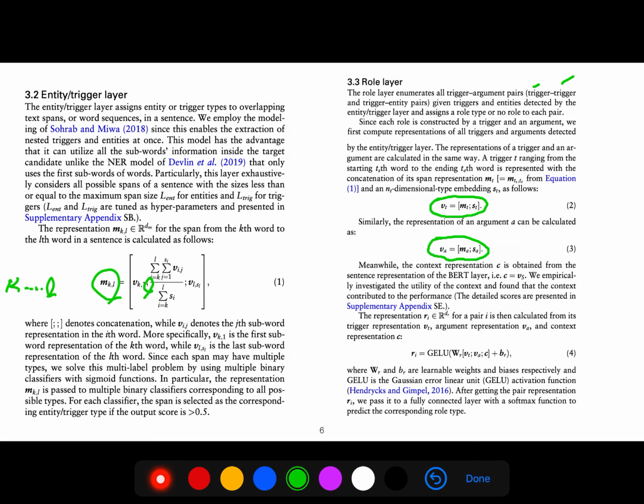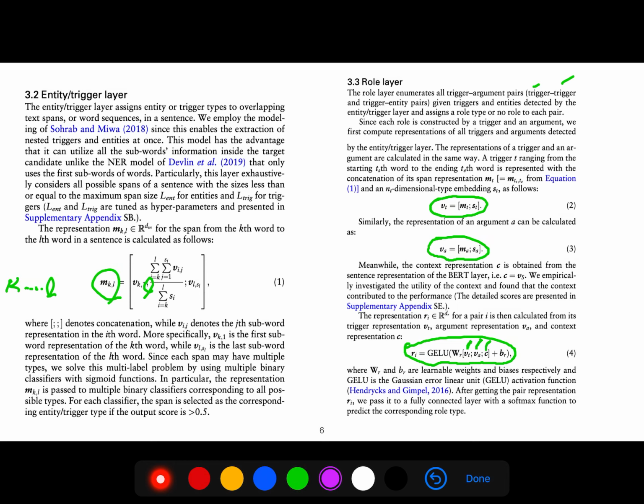Meanwhile, the context representation C is obtained from the sentence representation of the BERT layer, and the representation R_i is calculated from the trigger representation V_T, where T stands for trigger, and also from the argument representation and the context. You concatenate with the context representation as well.